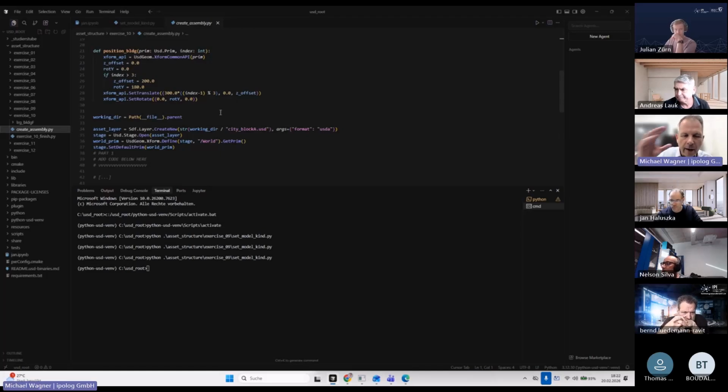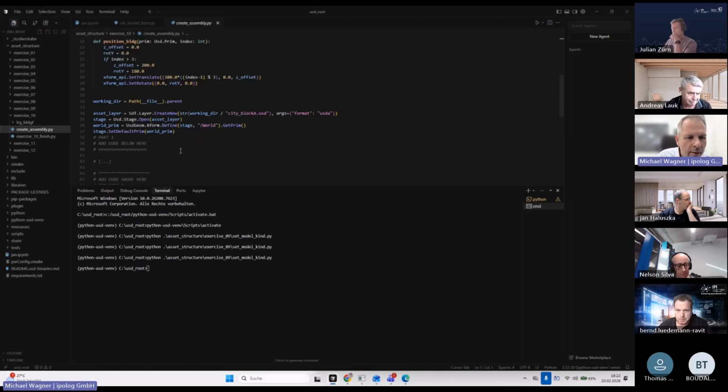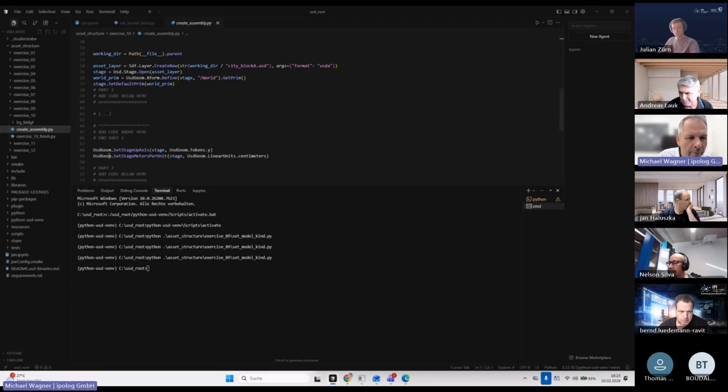So we have a nice small thing to read. It creates it, opens the stage with the asset layer, and defines the world as a transform prim. Sets the default prim to the world prim.